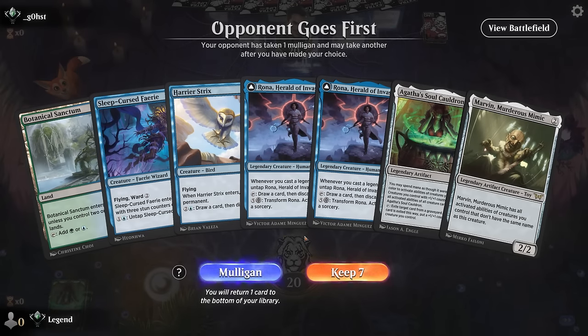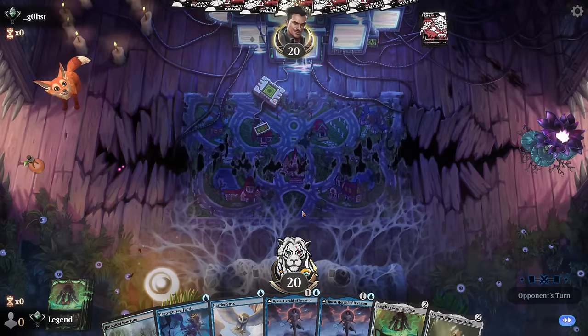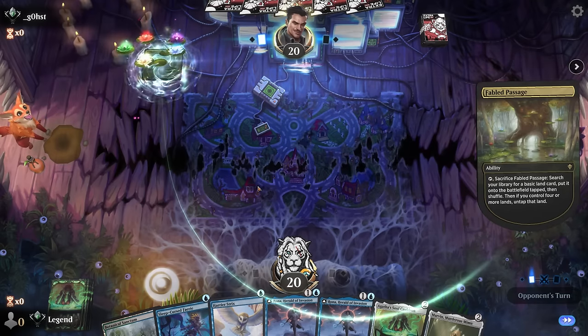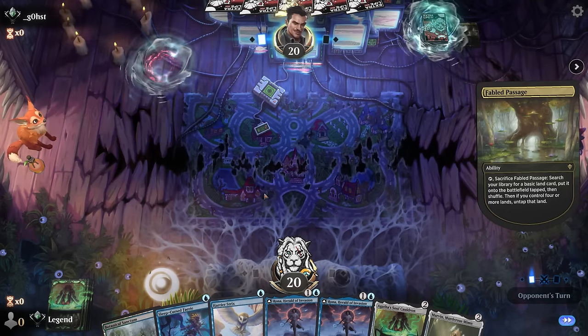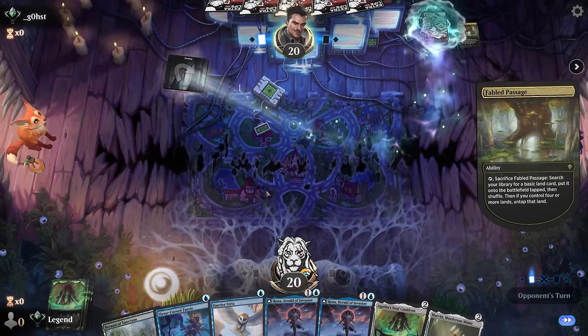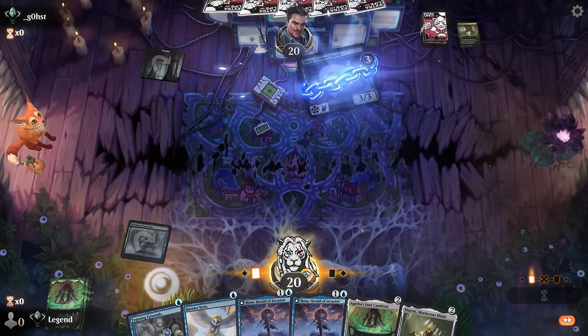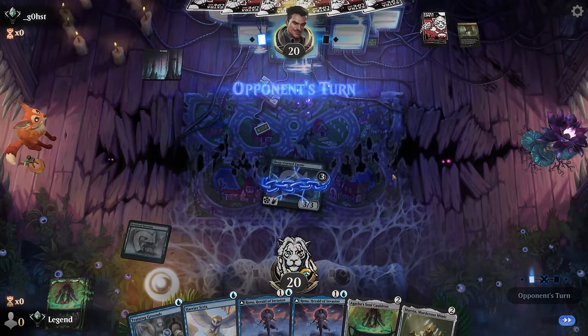Alright, we're on the draw. We have all of the combo pieces we need except Kami. One land could be a bit of an issue, but we're on the draw, so we're pretty likely to find a second one by the time we need it. I'll give it a shot. Can get the Sleep Cursed Fairy going first. And Training Grounds also helpful, although Land 2 currently a bit more important.